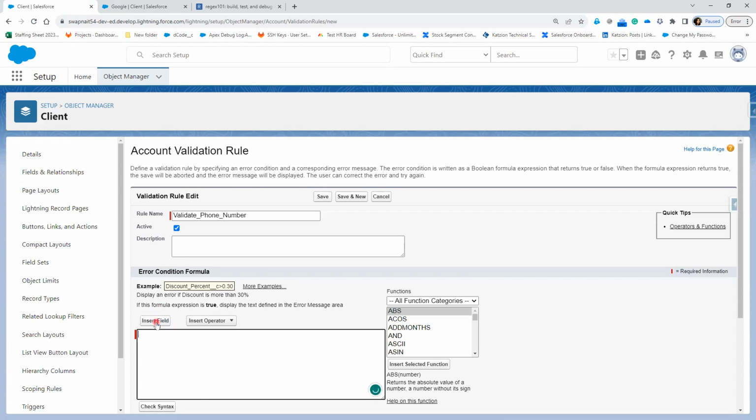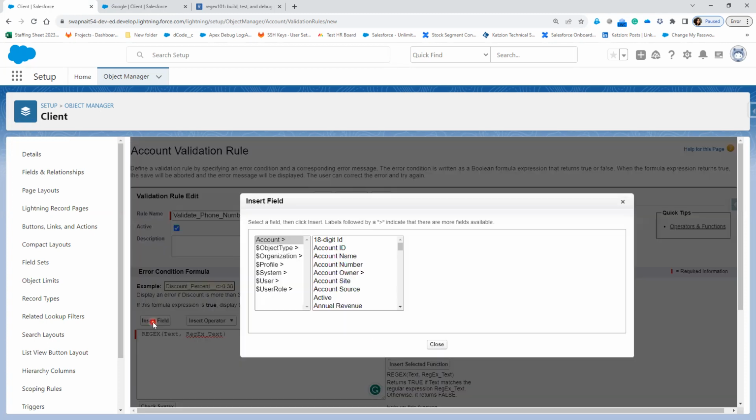Now here it is a regex. I need to use the regex. Which field I'm going to verify? I'm going to verify the phone number. Insert account.